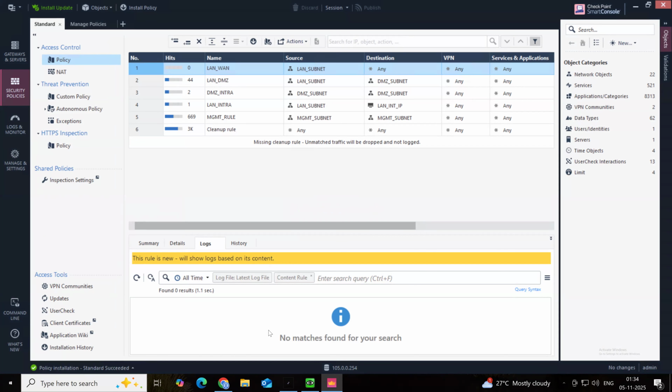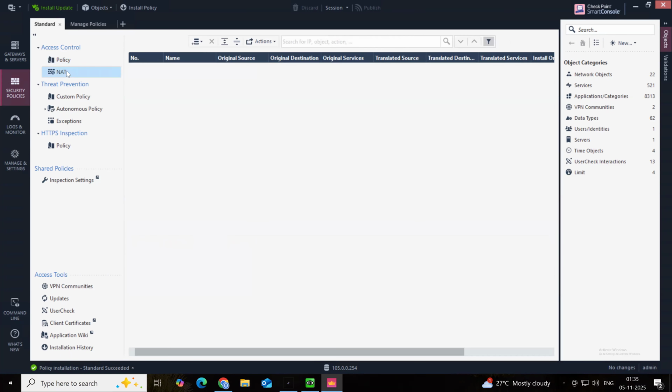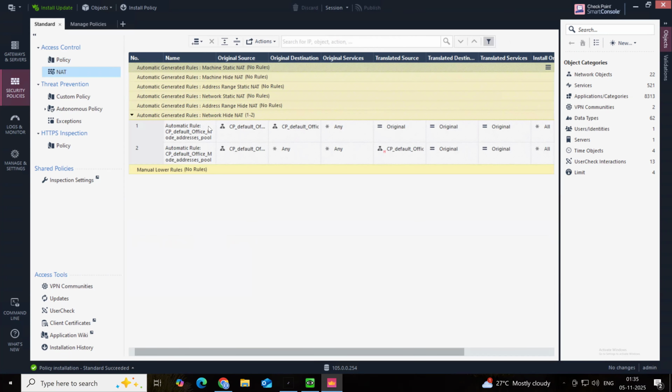Done, deployed. Okay, fine. Now LAN subnet. You see this LAN subnet, I have to do dynamic NAT now. Okay, see, I can go to a NAT rule here and add a rule here, right? But creating a rule this way looks very complicated in Checkpoint firewall.